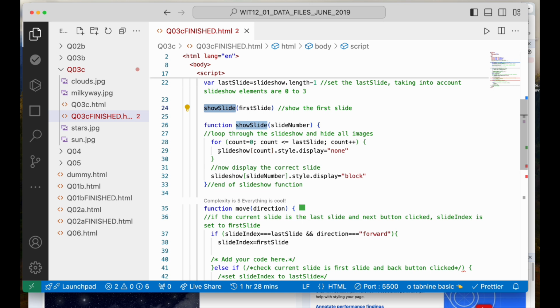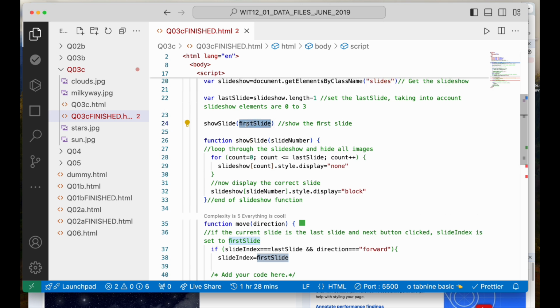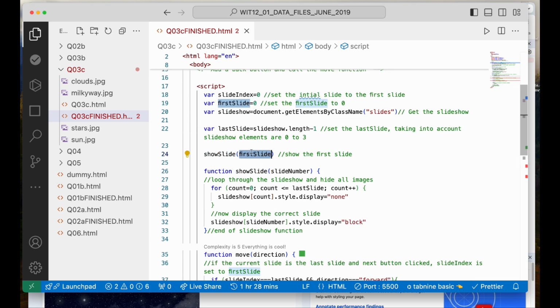Now we will start the function. So this is the show slide, right? The function is being called here. For function calling, you can go through the topics direct, invoke, and self calling. So this one is invoke function calling. Here we are calling the function by assigning the argument. This one is considered as a parameter. So this is the first slide. When slideshow loads this function, it will provide the first slide.